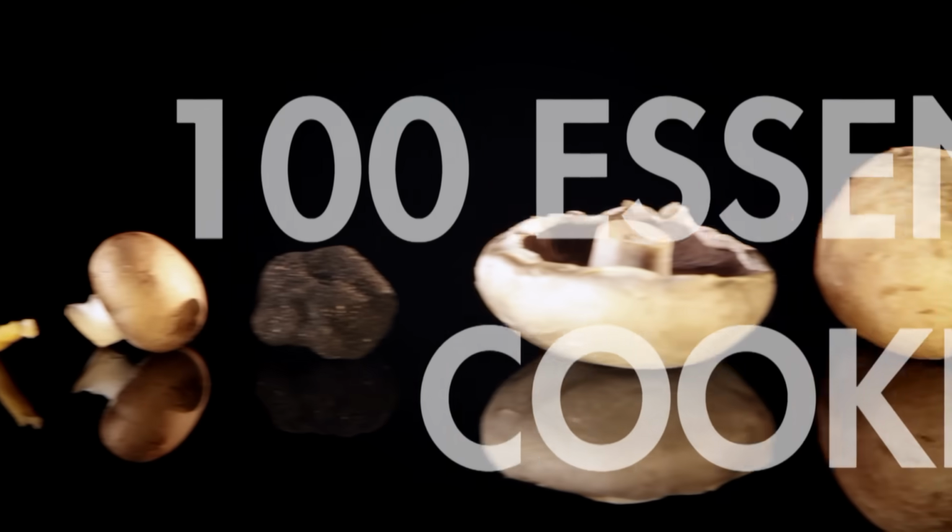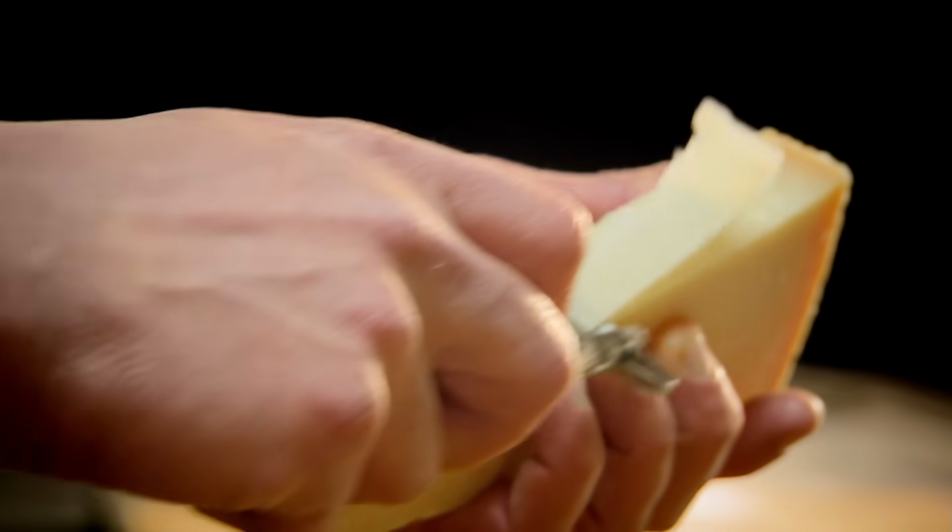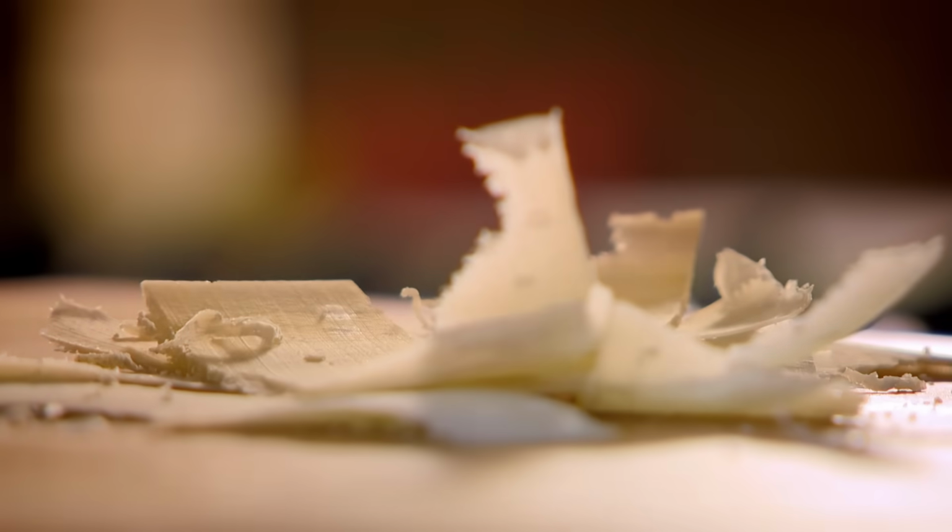My next top tip is, get the most out of your humble veg peeler. It's brilliant for slicing ultra-thin ribbons of veg, perfect for Asian dishes. Great for making long, delicate parmesan shavings to top soups and salads. It also makes wonderful chocolate curls.